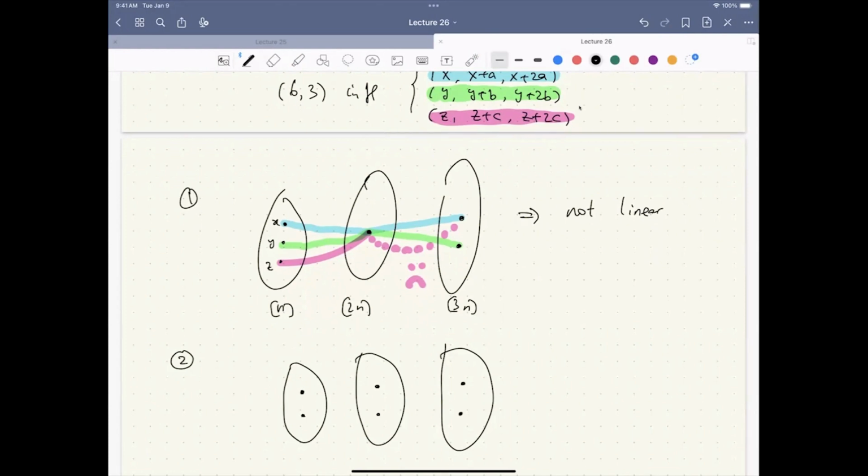Two vertices on each part. We have to draw them in such a way that it's linear. So let's try the blue one, let's say like this. First one, there's no restriction. The green one, we have two choices. Either you use this vertex or you don't. You will see it will be the same. So let's just use a different one.